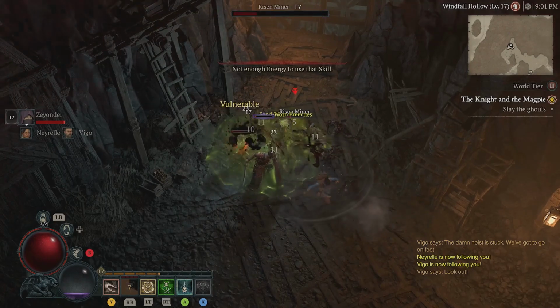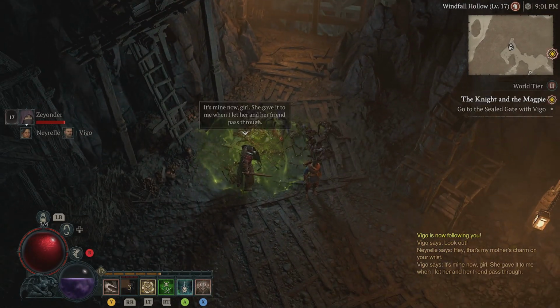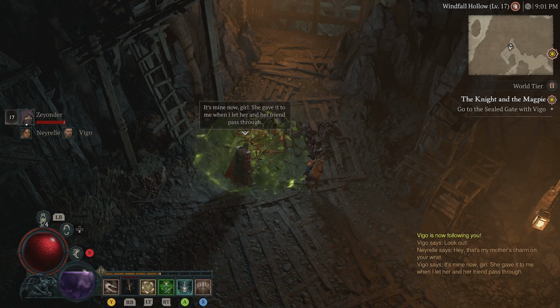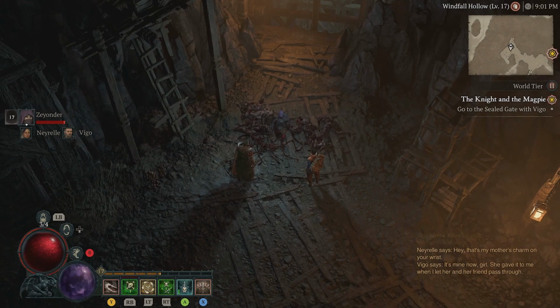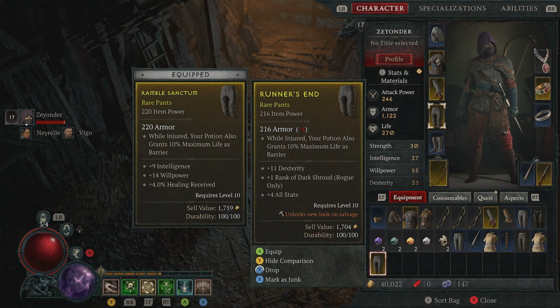Don't have enough energy. Hey, that's my mother's charm on your wrist. It's mine now, girl. She gave it to me when I let her and her friend pass through. Uh-huh. Right.